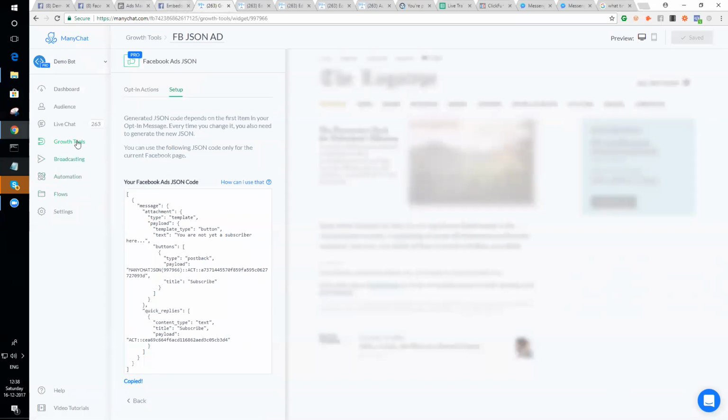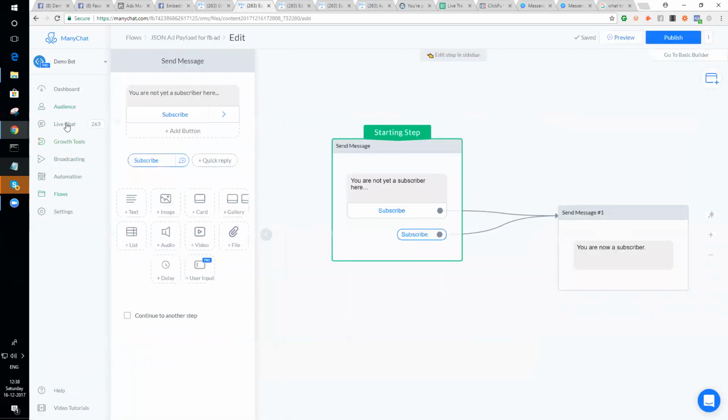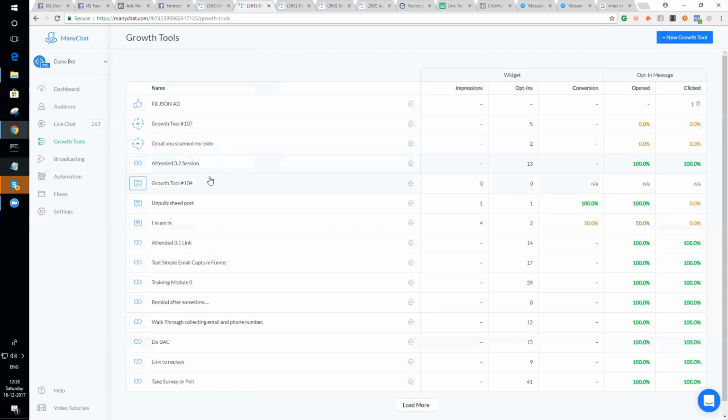Now we want to do one more thing real quick. I'm going to come here to my growth tools, and I'm going to create a new growth tool, which is going to be Facebook ad ref for JSON ad.